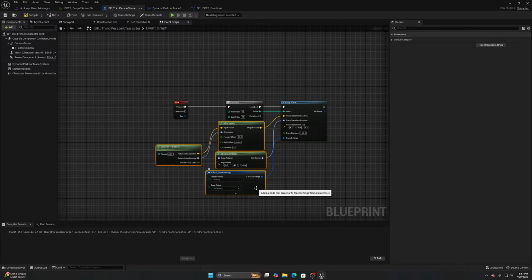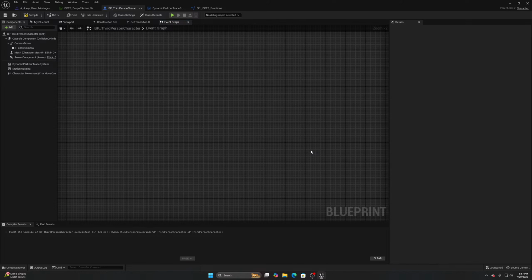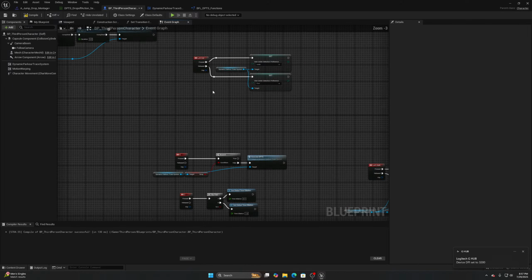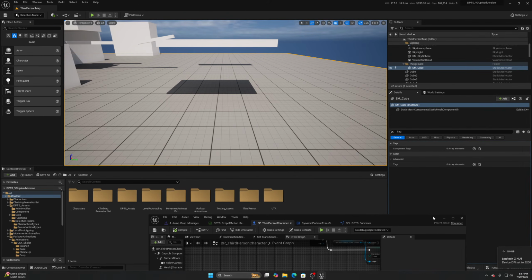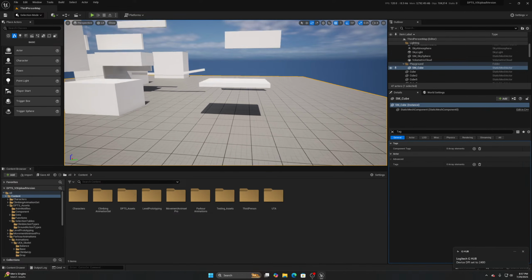But one thing I just wanted to show you guys is there's some really cool internal trace functions that come with the asset that you might actually find a crap load of uses for. So I really hope you do. And yeah, I think that's really about it.